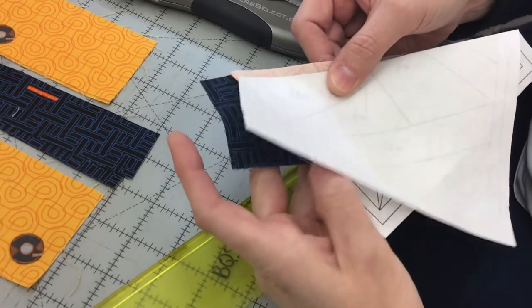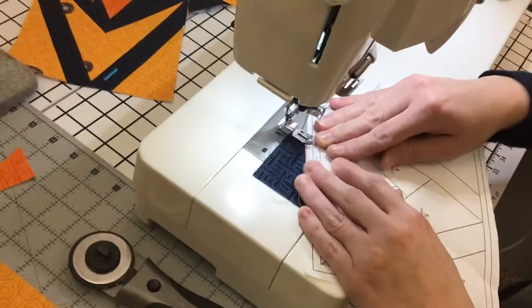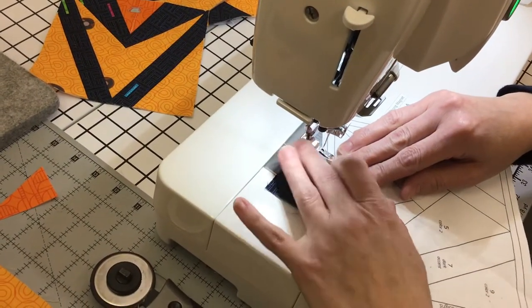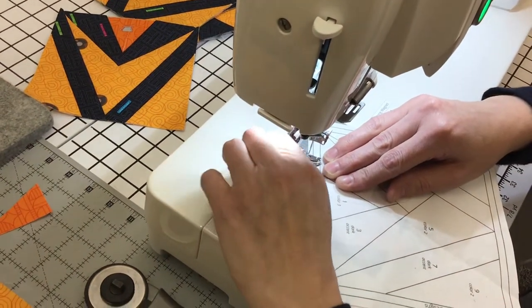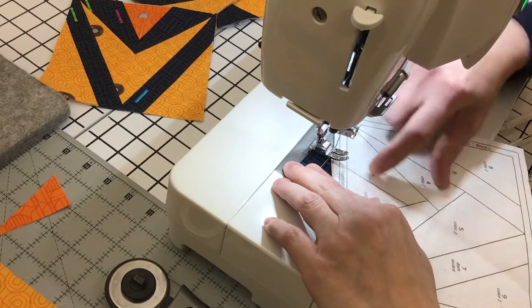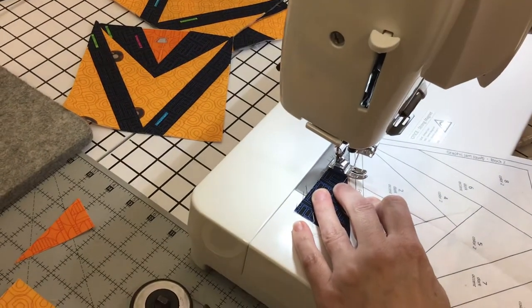So now we flip this fabric back and we go back to the sewing machine and put it under our needle here. We're going to start stitching. This is the line that we need to sew on. We're going to start stitching out here and we're going to stitch onto that line.